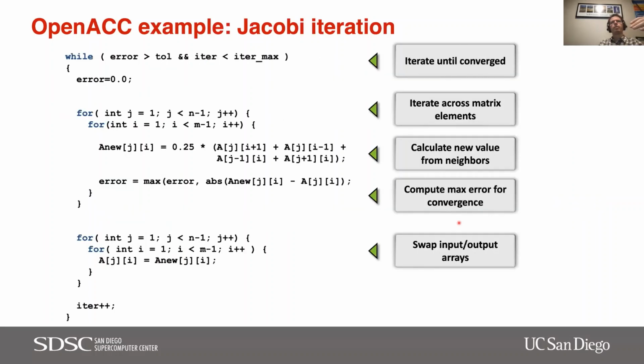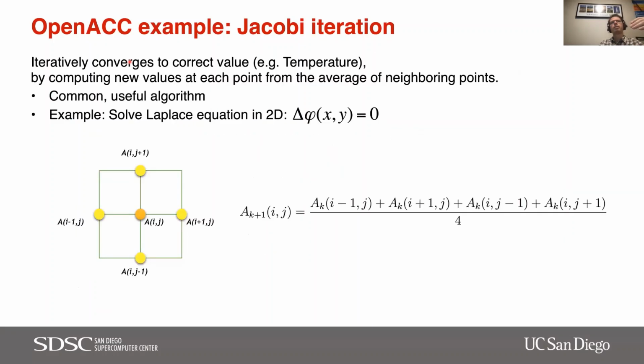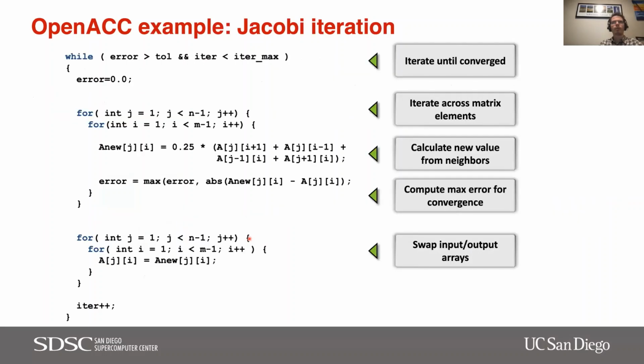This is the C code, right? So we do this iteration until, between 2 steps, the value of this matrix element A, or this grid point, doesn't change anymore within a certain threshold. So we have a while loop here, where we iterate as long as our error, the maximum difference between the current and the previous iteration, is larger than a threshold tolerance, and while we haven't exceeded our maximum iterations. So we can say, okay, do only 1000 iterations, then stop, right?